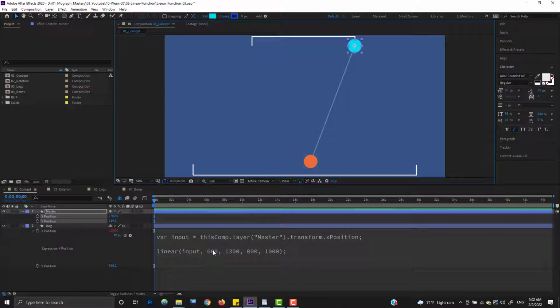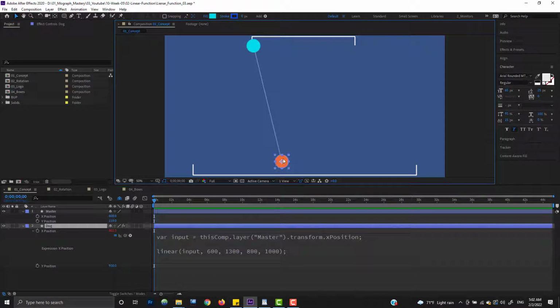This is the low end of the master, high end of the master, low end of the slave, and high end of the slave. Or you can call it the driver and the controller, or whatever drives the animation. Its low end should be the second argument, high end should be the third argument, the object that is being driven, its low end should be the fourth argument, and the fifth argument should be its high end.